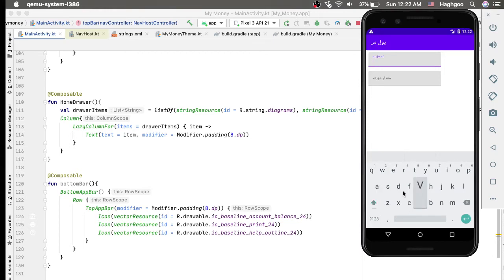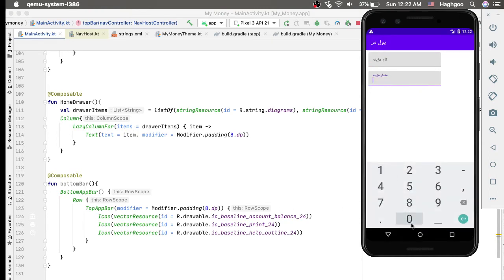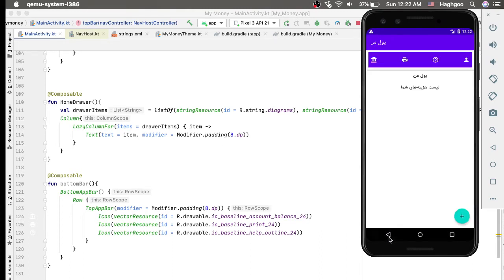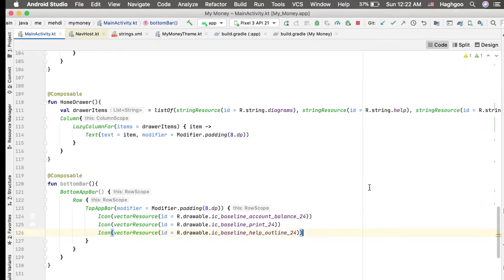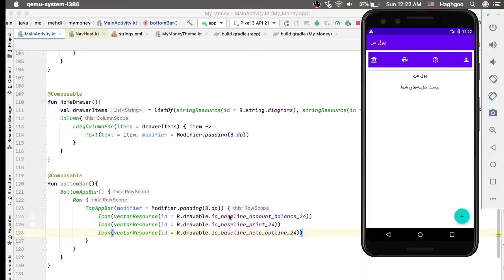Like vegetables, $10. Why doesn't it display it?